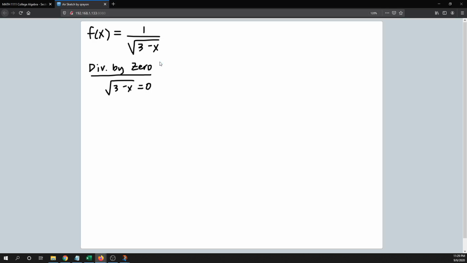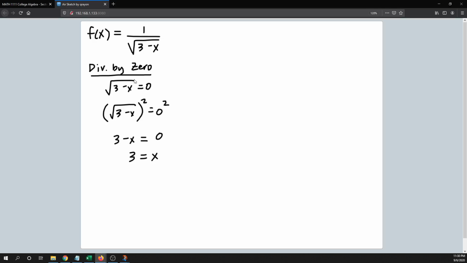So let's go ahead and solve that out. This is an equation that has a square root in it. To solve that, I want to get the square root by itself on one side of the equation, which it is. If it's not, then I will use the addition property and multiplication property to get it by itself. Once that square root is by itself on one side of the equation, I want to square both sides. When I square that square root, I just get what's underneath. Over on the right-hand side, I get 0 squared, which is just 0. And if I add x to both sides, I get x equals 3.